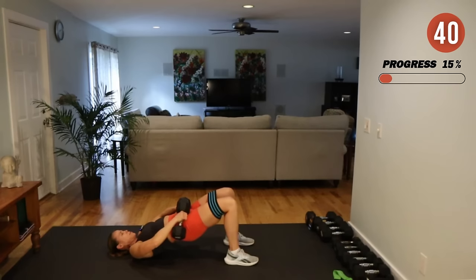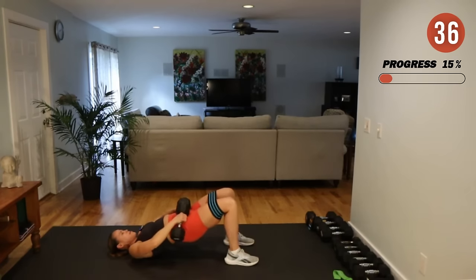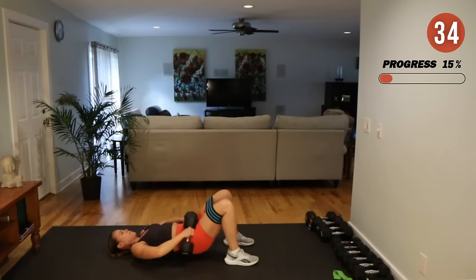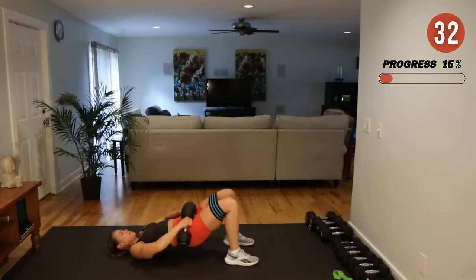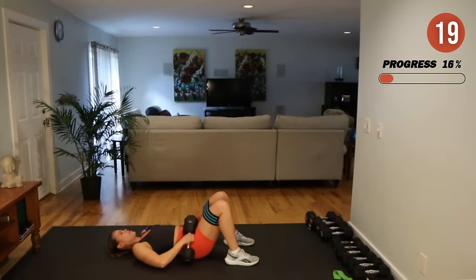Rushing right up. Pause. If the weights feel like they irritate your hips, you could always put a pad, roll up a mat, put it up on top, or a towel. Protect your hip bones here.